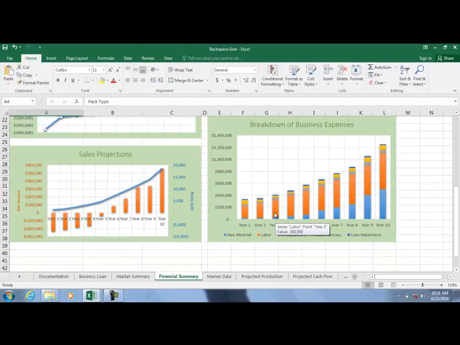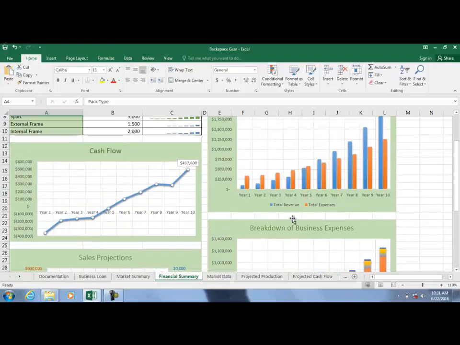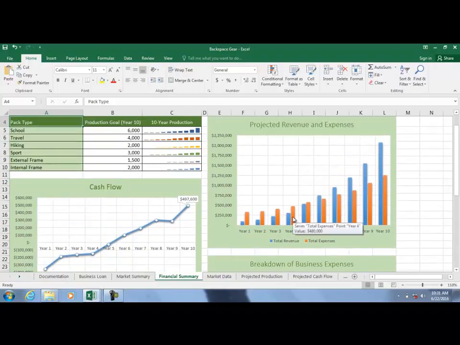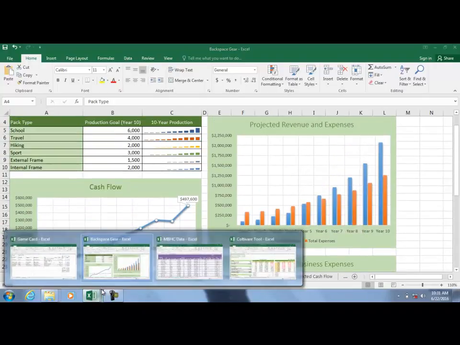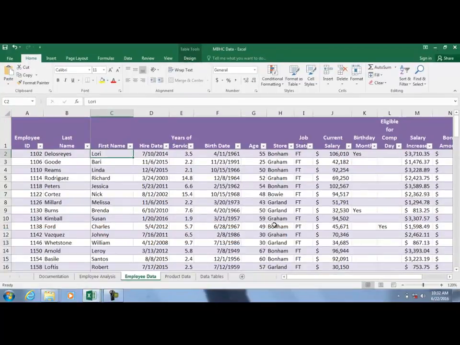That gives the visual person a quick understanding of what's going on and what we want to accomplish. Now here we're going to move into, maybe some of you might be going into HR. You can see that we've got some HR data here. Person's first and last name, their employee ID. You can see the date they were hired, and then right here their years of service is being calculated based on what their hire date was.